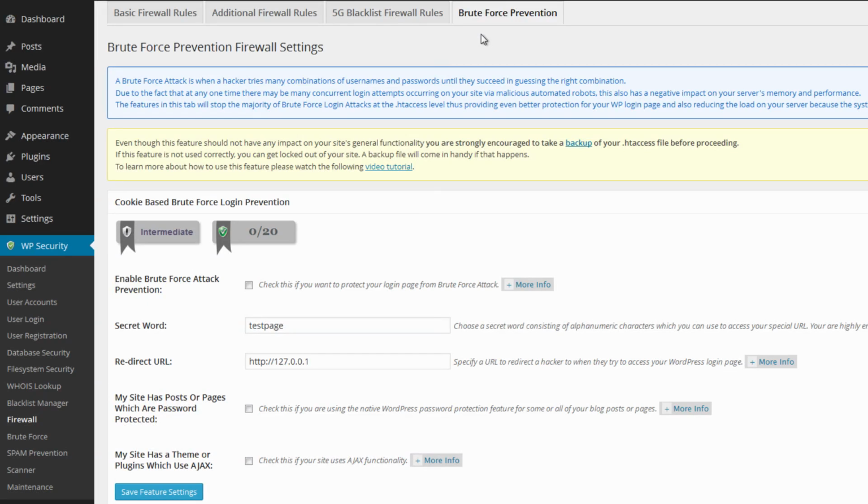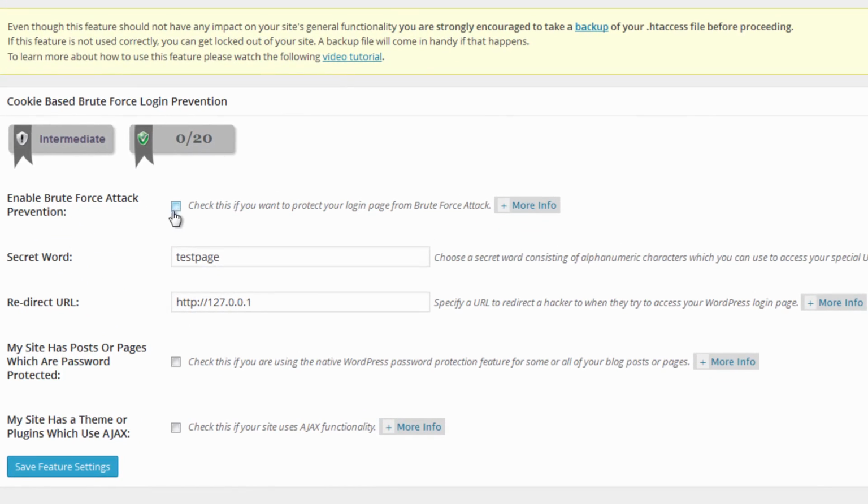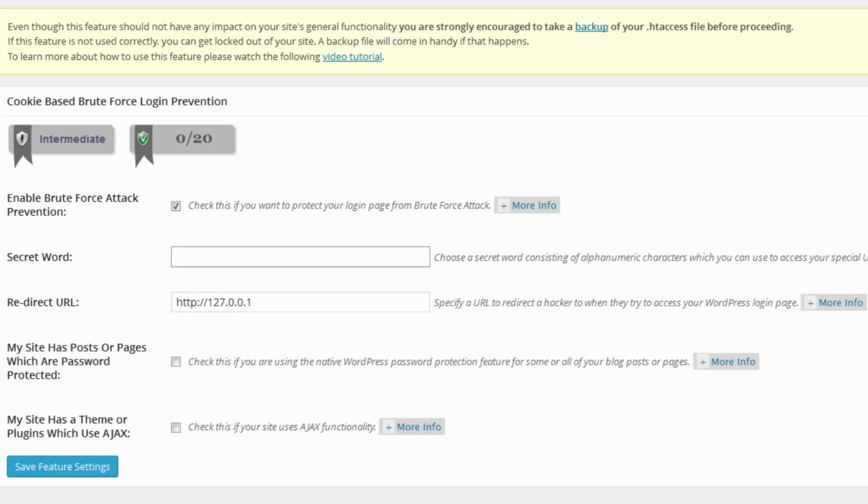Now, we're going to enable this right away here. I want to put that in. You can see the secret word here put in test page, but you can use any kind of secret word you want. Depending on how your WordPress is set up, you may have this come in blank. It's not to worry if it does. But the secret word you're typing in here is a special URL it's going to set up for you on the account. And we're going to go with, just in this case, test page again. And just to give you an example, we would suggest to make this as complex as you can. This will be the new login page that you're going to be going to, so do keep that in mind. You're going to be able to copy this down.